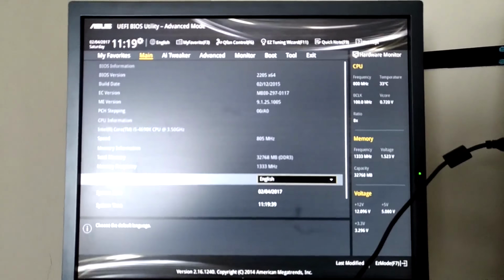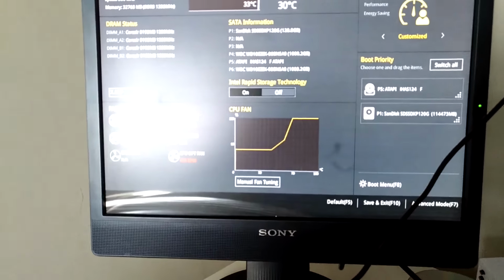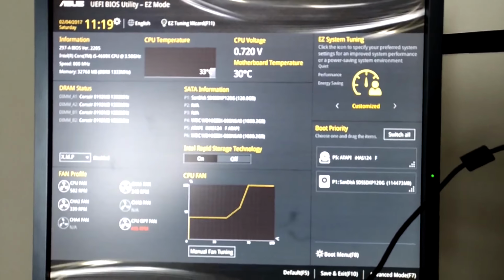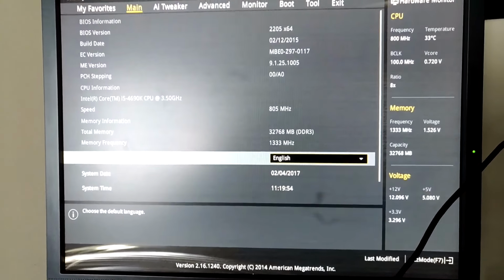which it is. See, I'll keep pressing delete quickly. Just keep spamming it. I think it's F2, but just do delete because it's easier. Everyone knows that. Right, it's decided to sharpen this display. There we go. Sometimes it does come up with this. This laptop's overheating. Right, it'll come up with either that or that.